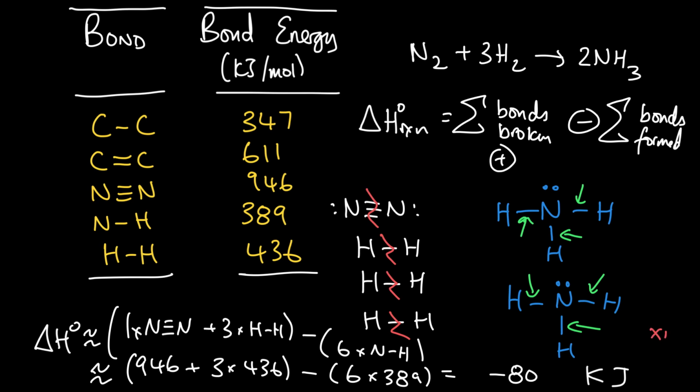Actually, experimentally, it's supposed to be about minus 92 kilojoules. So we can see it's pretty close. I mean, it's 13% error here. So whenever we have heats of formation, it's always better to use those and calculate with them. But if you don't have them, you can just estimate using this tricky kind of method.